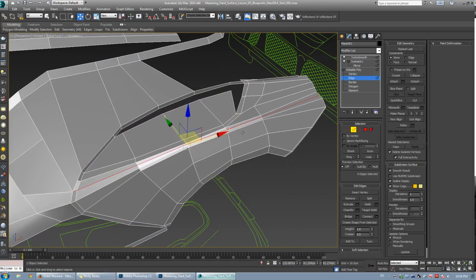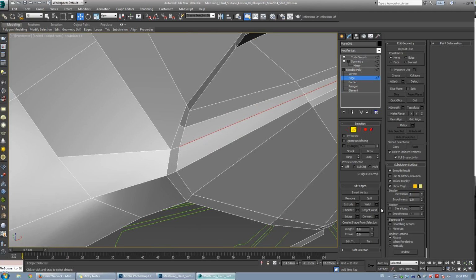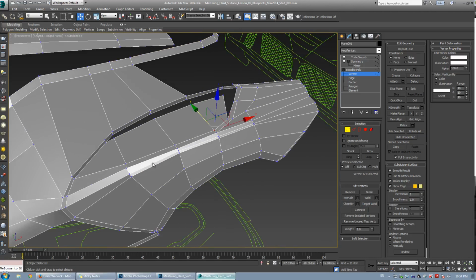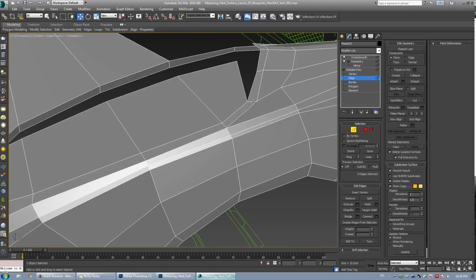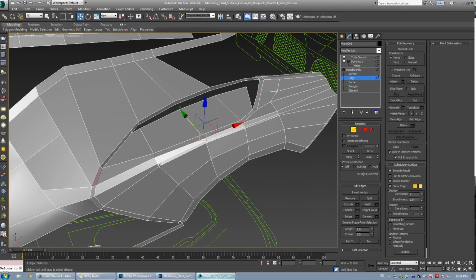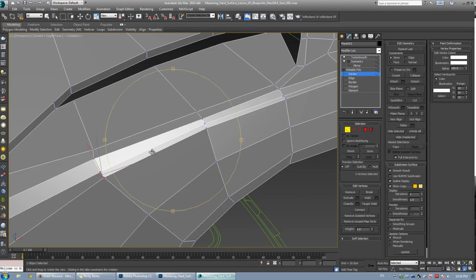So we've got quite a few points converging here, and I just want to reduce the amount. So what I'm going to do is I'm just going to select this loop along here, unselect the end edge, control remove, and then target weld back down. This keeps all the work we did on this edge ring flowing nicely, but we've removed an edge point here just to reduce the amount of work I have to do cleaning this area up.